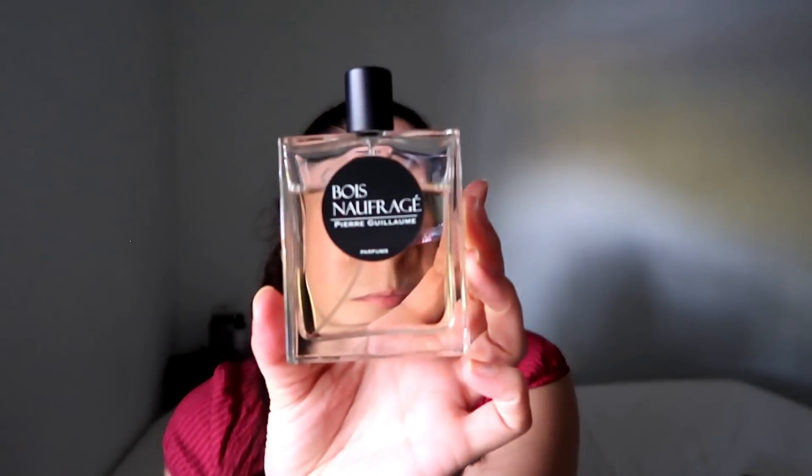Now we're going into my bedtime fragrances — these are all very light and sheer. If you're someone who doesn't like heavy fragrances or you like fresh fragrances, this is definitely the category for you. I'll start with my oldest one: Parfumerie Generale 1FWJ. It's just a really classic fragrance. I've worn it during the day but it doesn't last a long time on my skin, so I generally put it on at night — it lasts long enough for me to enjoy it. By the time I go to bed it's usually either gone nose blind or completely faded away.